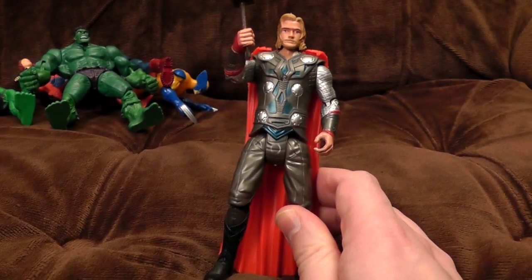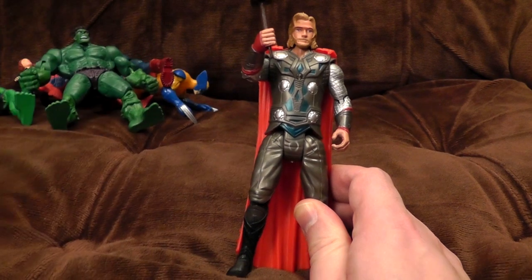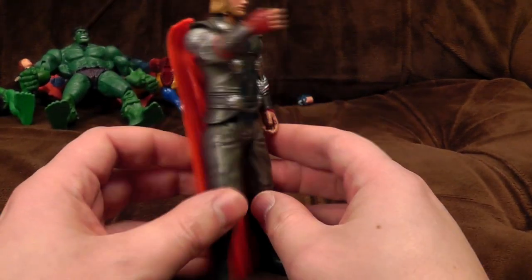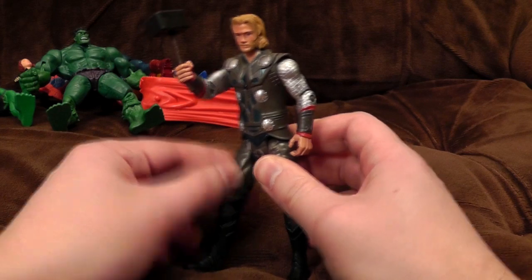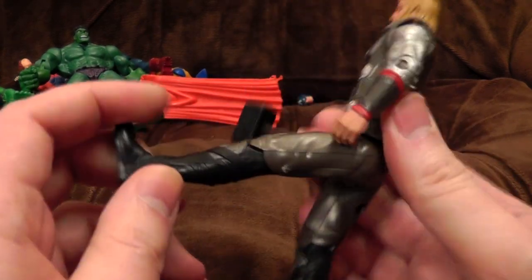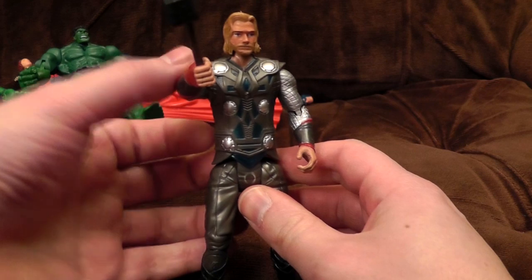This one seems a lot taller, actually, than previous Thor. Yes, he is. He's to a slightly taller scale. I thought that. Anyway, yes, look at him. He's got slightly different armour and a big lump of plastic masquerading as a cape that falls off, and other such joyful accoutrements. His legs bend, which is... ugh. Oh, look at that. That's not how human knees go. He's got robot legs. Well, he's a god. He can have whatever he likes, I suppose.